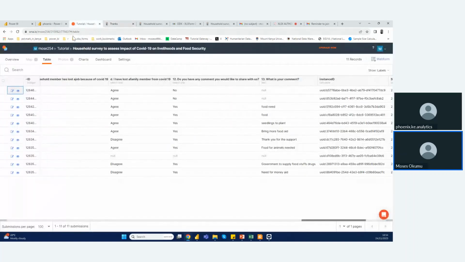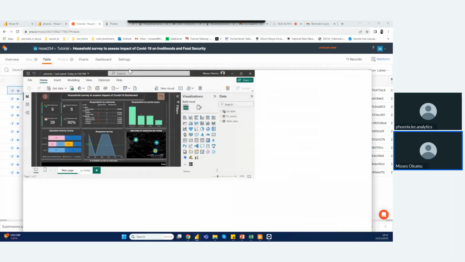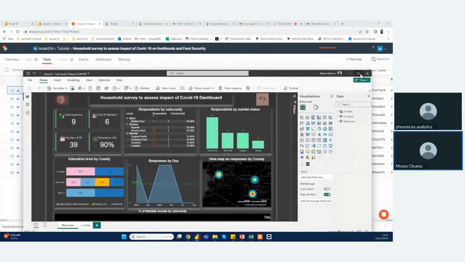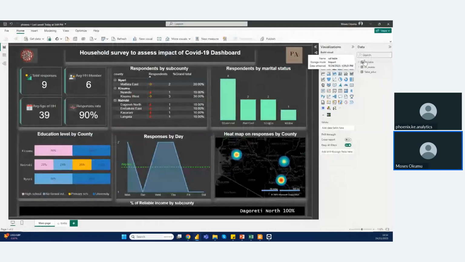Now, I want to connect this report to Power BI so that I can visualize it and even share it with my bosses, with my program managers, and all those. I'm moving fast with the interest of time. I already worked on this kind of dashboard. It's very simple. To save time, the small information that we have gathered in the 11 questions, you can come up with such a dashboard because everything here is from the questionnaire.